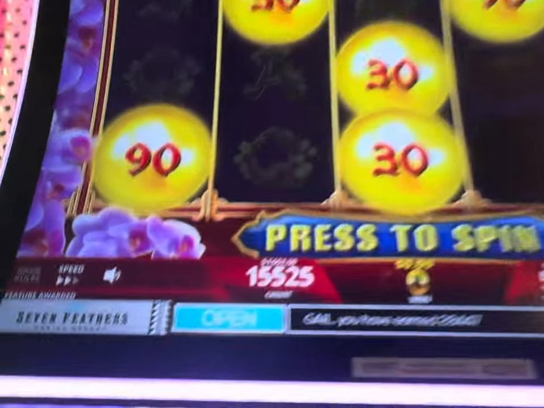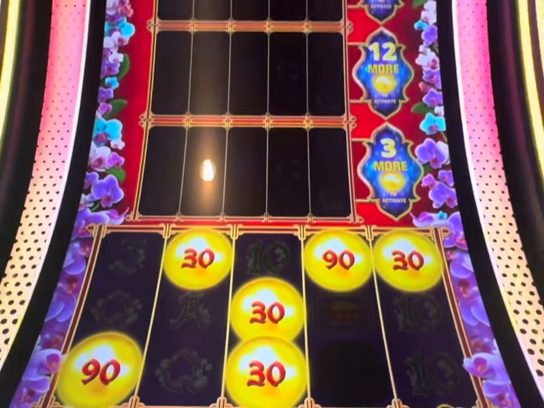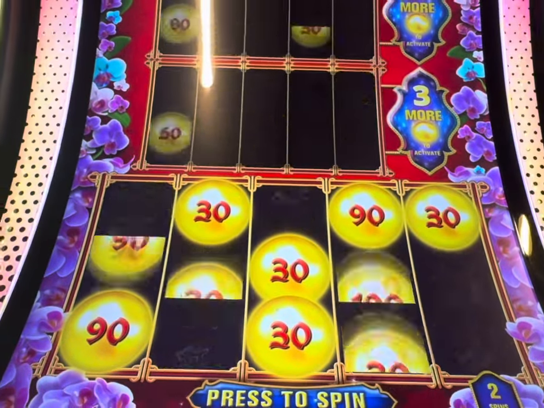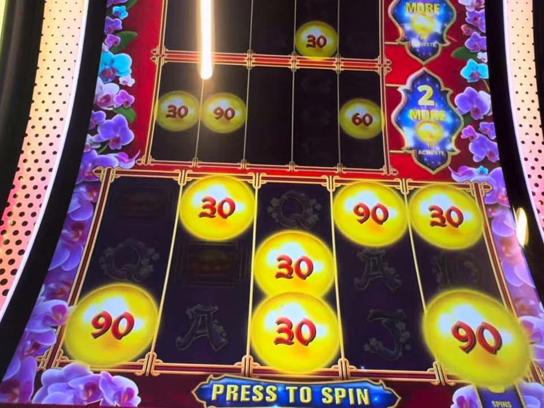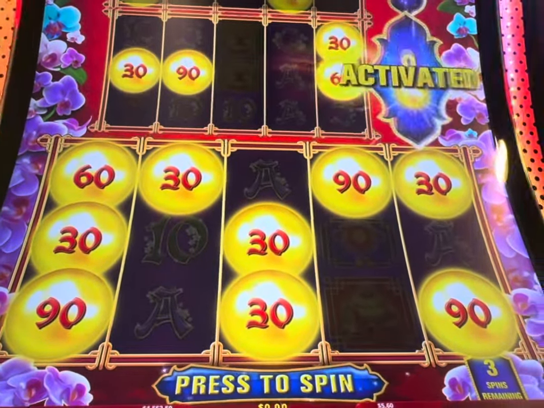We have ourselves a handmade. 15, 52, 50. These are dimes, they're just little. One. Two more to get that second. There we got them. Beautiful.